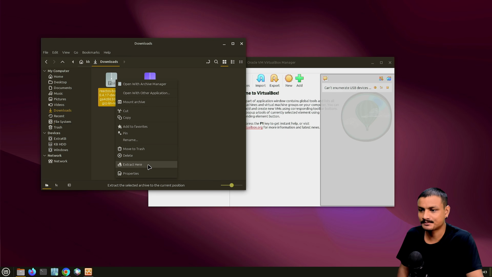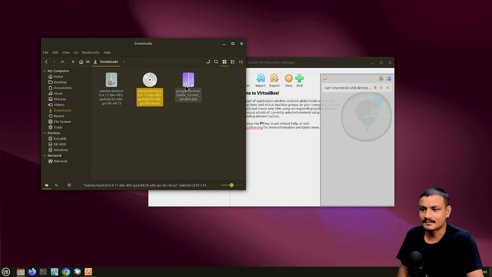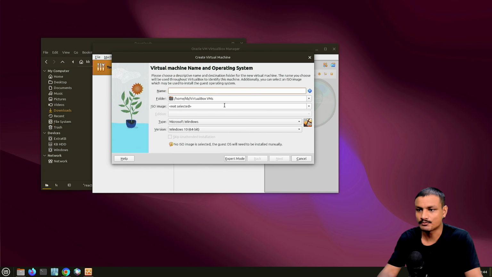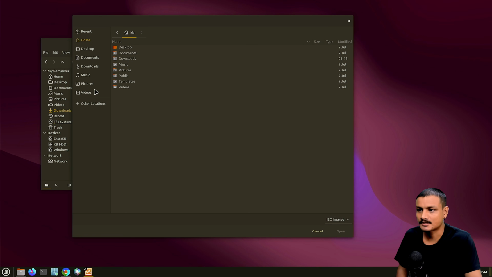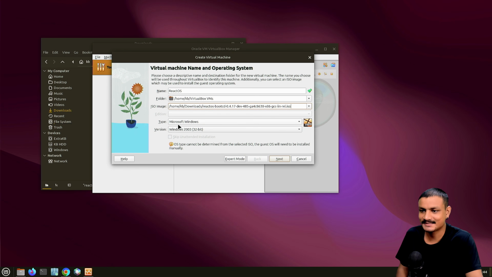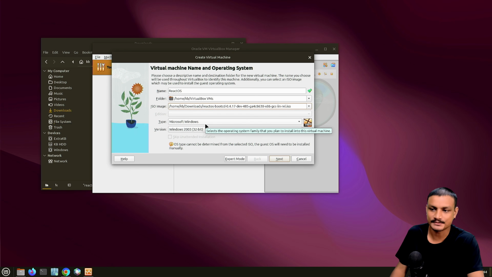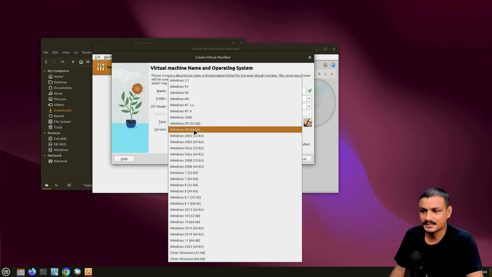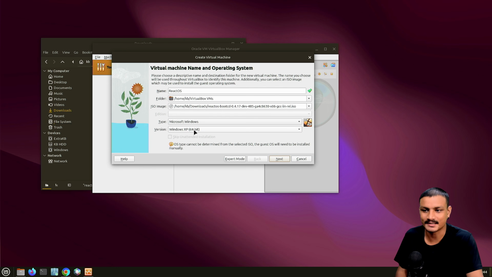First, we need to unzip the downloaded file. Then we get the ISO file. Let's create a new machine, give it a name, and let's select the ISO file. Even from the ISO file, it has detected that we are using the Windows operating system, which technically isn't. So here I'm going to change the Windows XP 32-bit to 64-bit. Hopefully it is now 64-bit. If it doesn't work, we can fall back and change it to 32-bit.